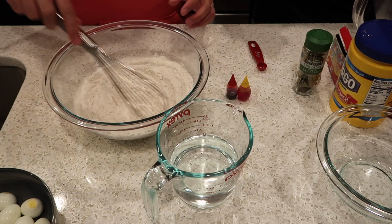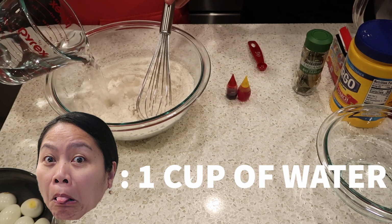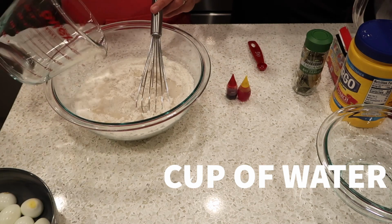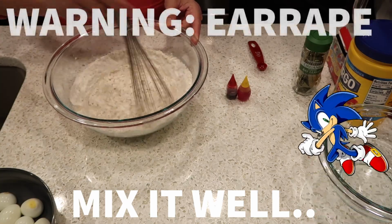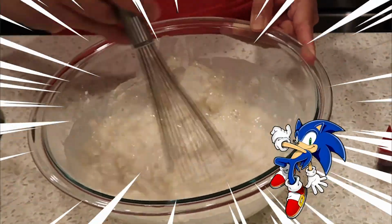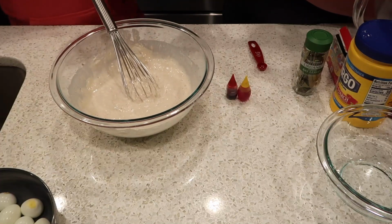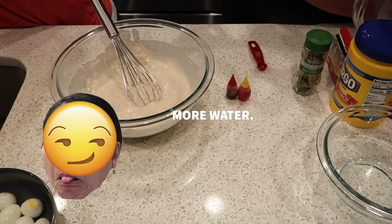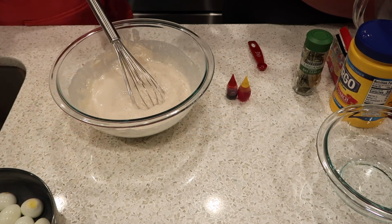Okay, sunod ang ilagay ko is 1 cup of water. So mix it well. Dagdagan lang ng konti. Kagaya nito. Lagyan ko lang ng dip.